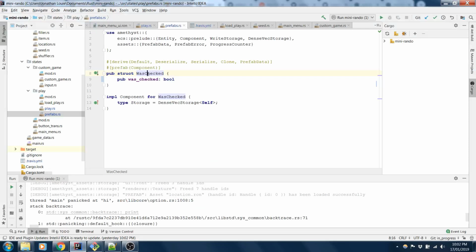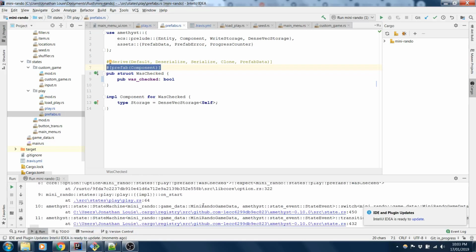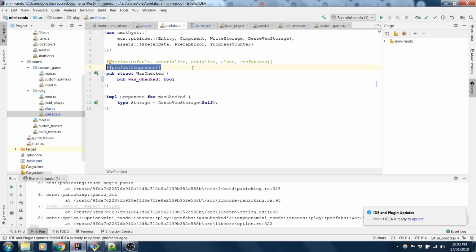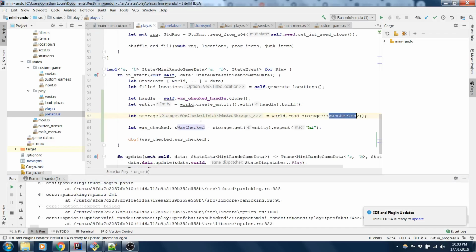Could it be that this needs to be prefab data and the actual was checked component is something else? I don't quite understand. Well, I know why the expect failed. It's because I didn't get what I wanted out of that storage. The storage was supposed to get a was checked, but it didn't. I got nothing.